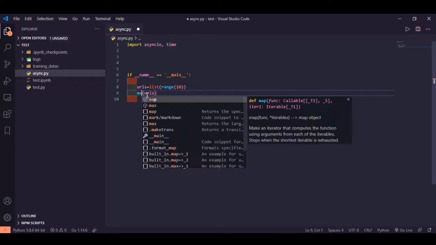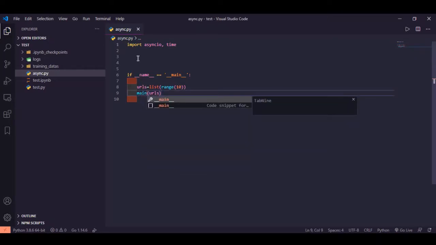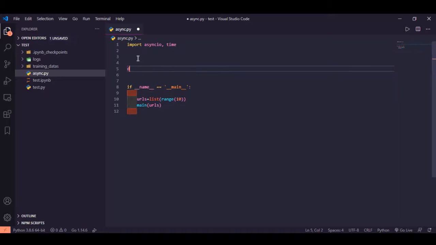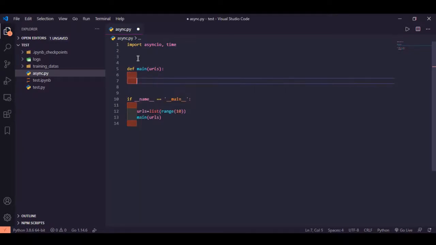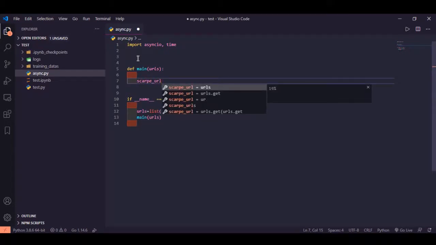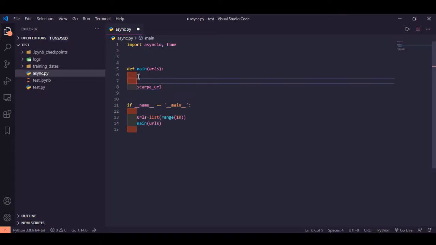We can call it main actually, that makes more sense. Now let's define main with URLs, and fetch URL or scrape URL. So this will scrape our URL, for URL in URLs.